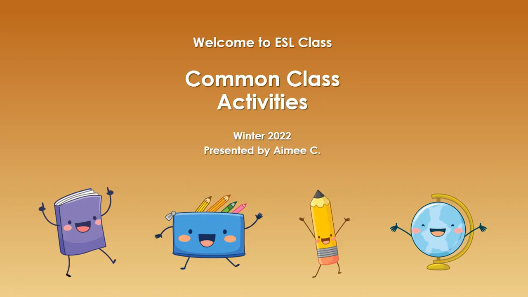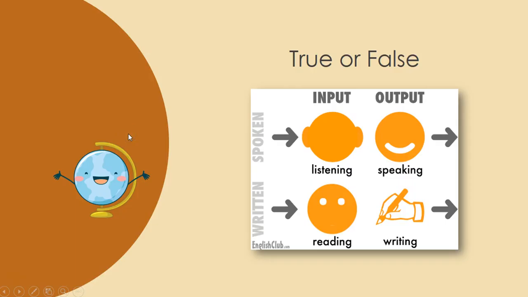Hello! Today we are continuing to talk about common class activities and what to do when you encounter them, maybe for the first time. Today we have true or false questions. Hopefully these will be pretty simple for you. True just means something is correct or right, and false means it's incorrect or wrong. They are opposites. So, for example, it is true that I am speaking English right now. It is false that I am speaking Swahili.